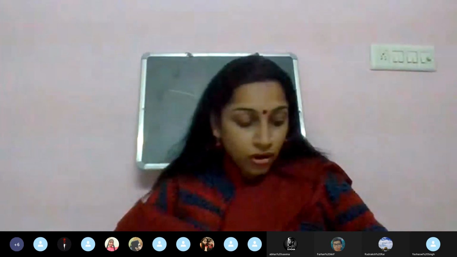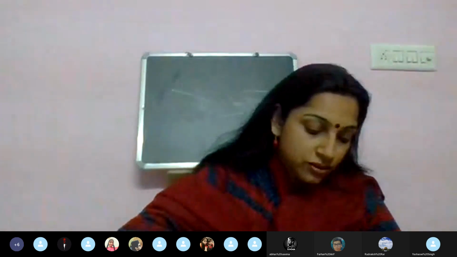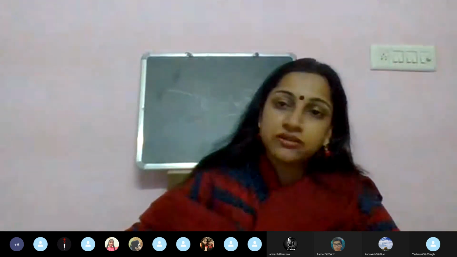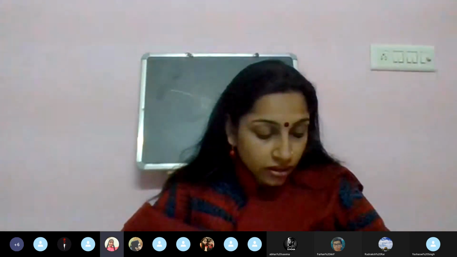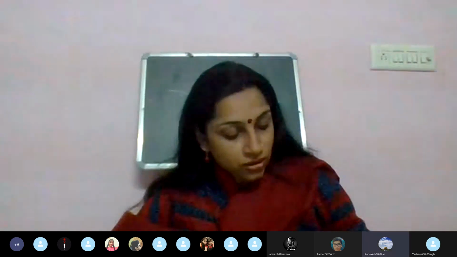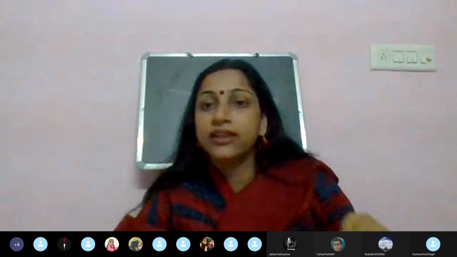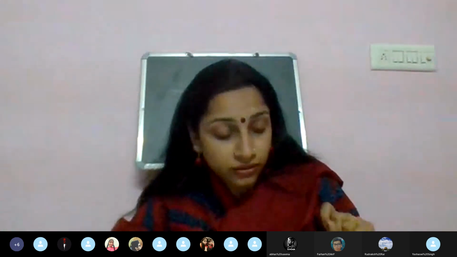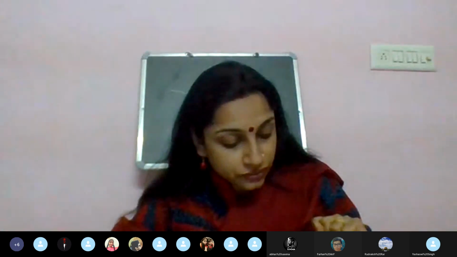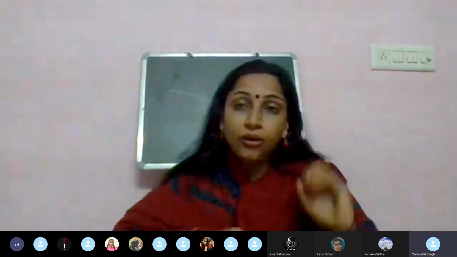It is a lining behind the ball. Now just have a look at the lens. Can you see a beautiful brownish color structure, children, which is the lens? Yes, ma'am. You can see the cornea, the iris, the pupil, and then you can see the lens also. Yes or no? Yes, ma'am.